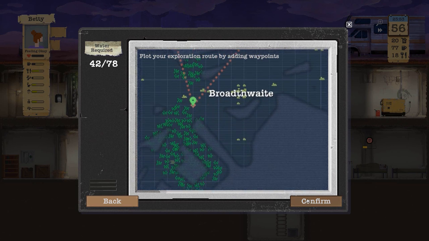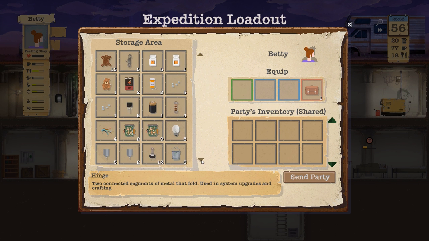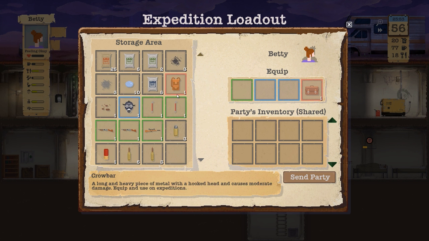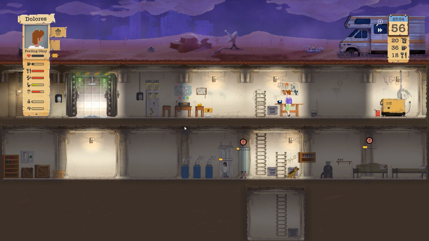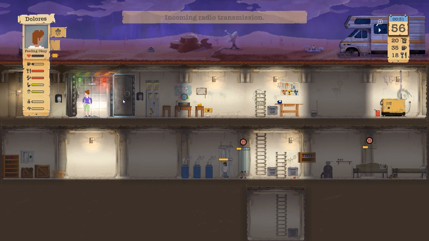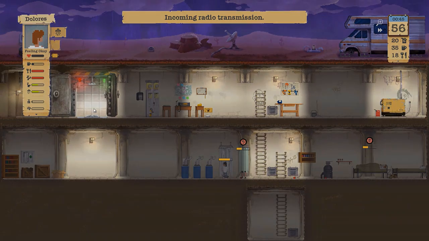Okay, we're gonna do that. We'll confirm this. And we're gonna give her a satchel just in case. Equip. And ooh, we get this. We got the regular satchel. Let's equip that. And we have a crowbar. We'll equip that. I don't wanna send her with a gun because I don't want to lose the gun, and I don't really care about her. As harsh as that sounds, I don't.